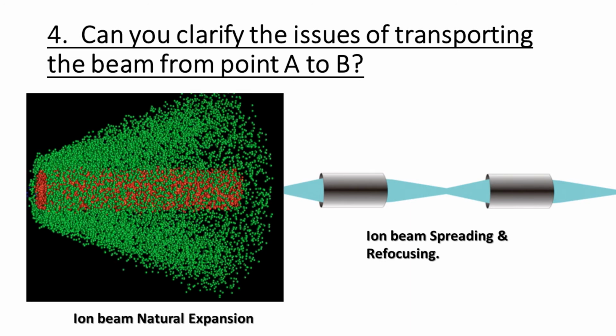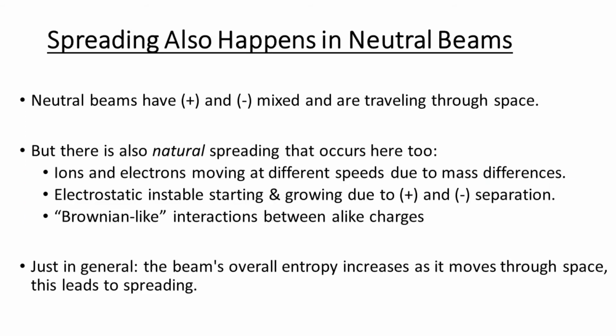So a beam of positive ions doesn't actually look like a beam. It looks almost like a flashlight sort of spread. It would spread out, hit the lens, and then refocus, and then it would spread out again because the positives don't like each other. So then you have to have another lens that refocuses them, and then they spread out again, and then another lens that refocuses them. And you can kind of go through this process.